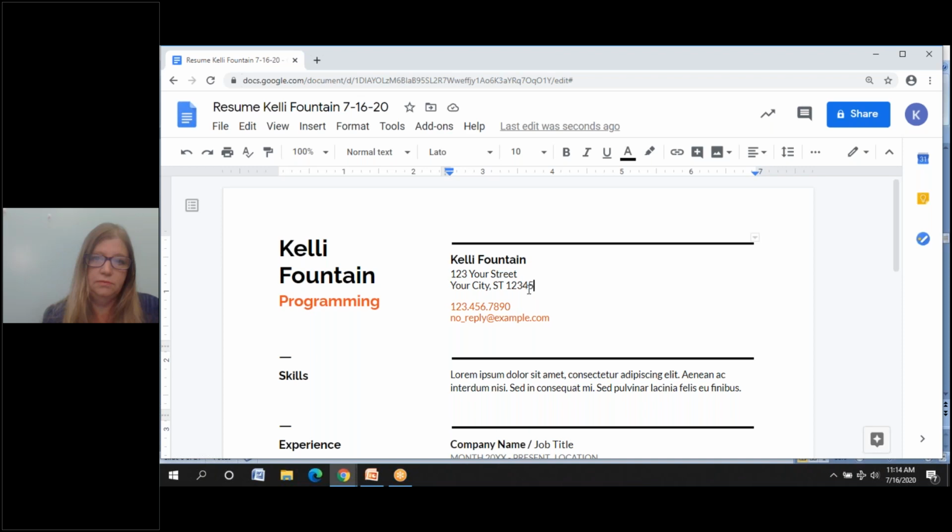But I know that with a lot of employers now, the address is not as important. If you're applying for the job, they want to see a very brief summary. They don't need a lot of information, and sometimes that could even open the door for discrimination. They might look over your resume because they see, oh, they live far away. I wonder what the deal is. It's just not really relevant information.